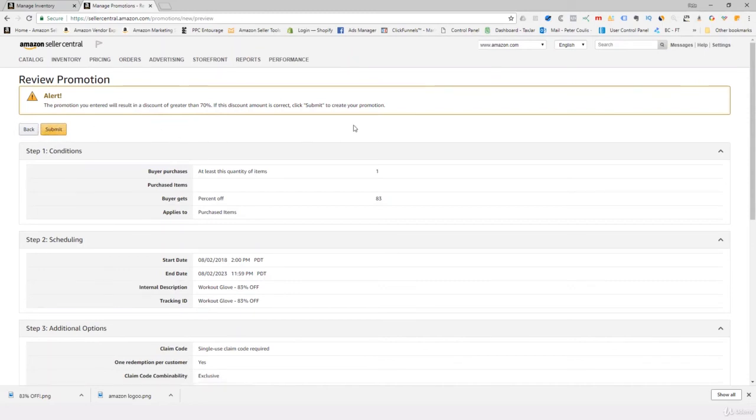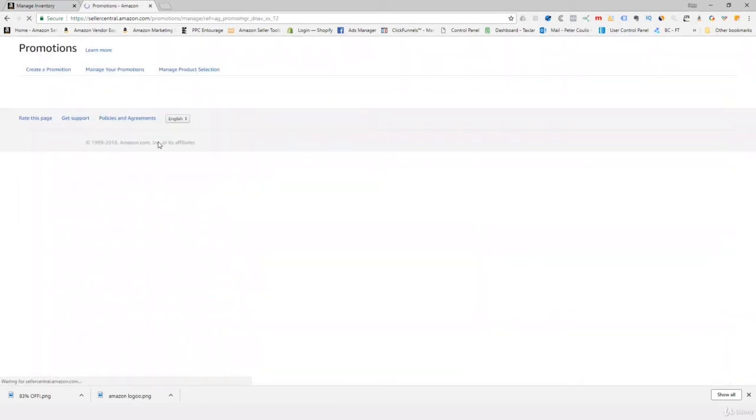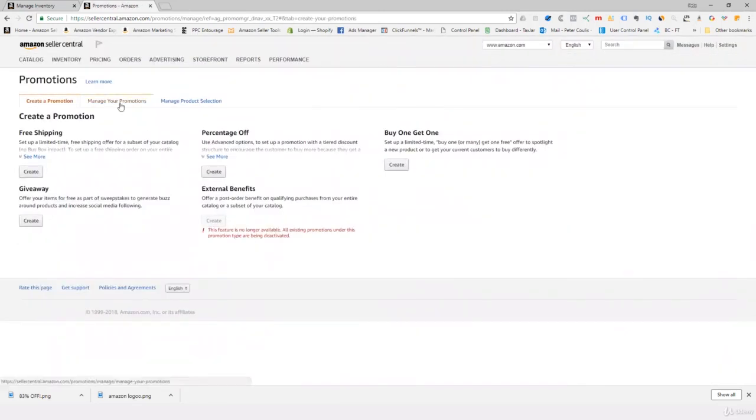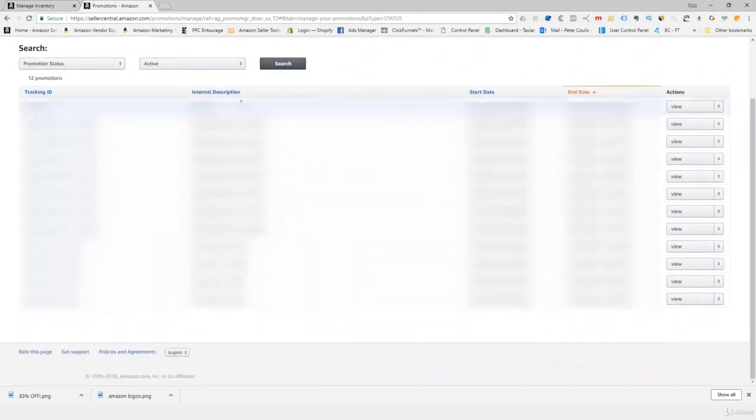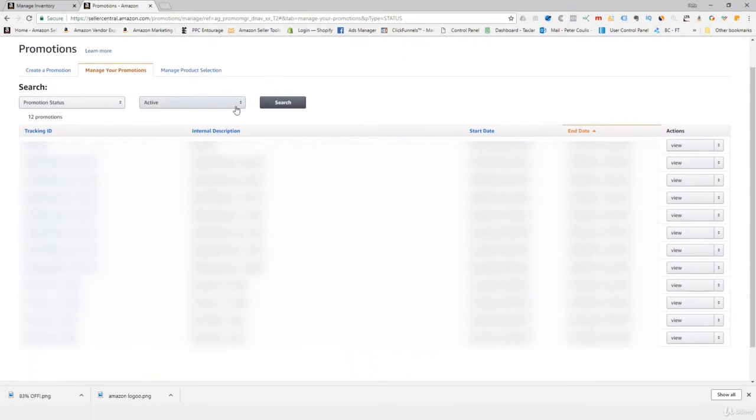We then have to wait 4 hours for the coupons to be active, okay? Once they're active, we'll be able to see it in our promotions, manage promotions up here, and they will be under this active tab now. During the 4-hour period, you might be wondering why you don't see the coupon codes you just created right here. Well, that's because they're going to be under pending, okay? When they're active, they're going to be under active. Let's click on one of the codes that I've created already.